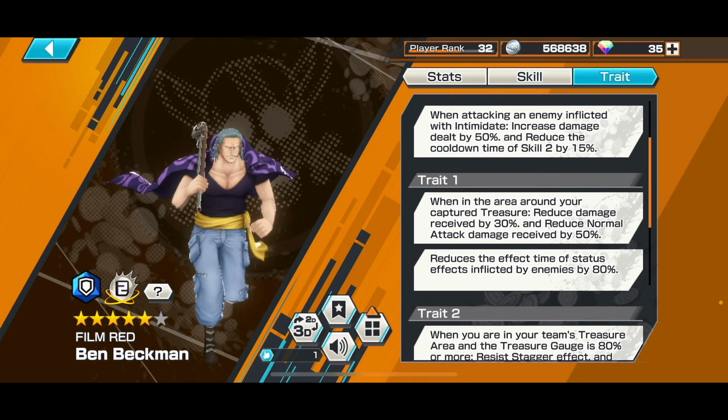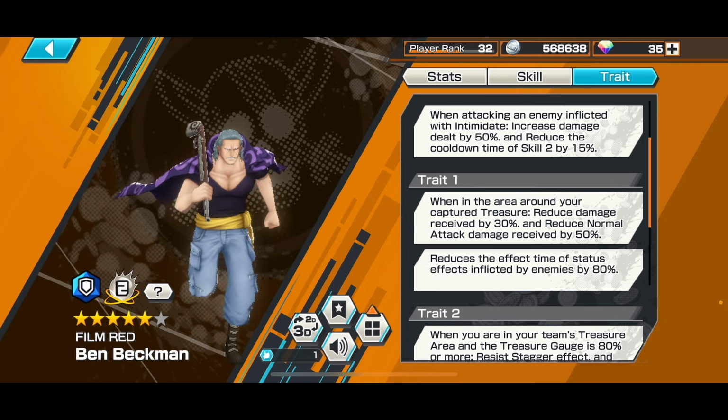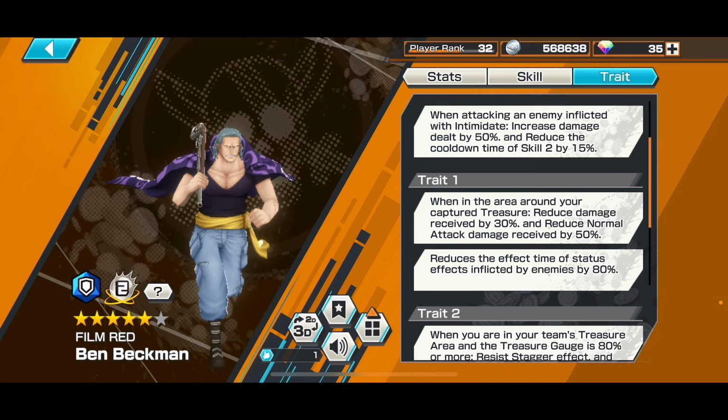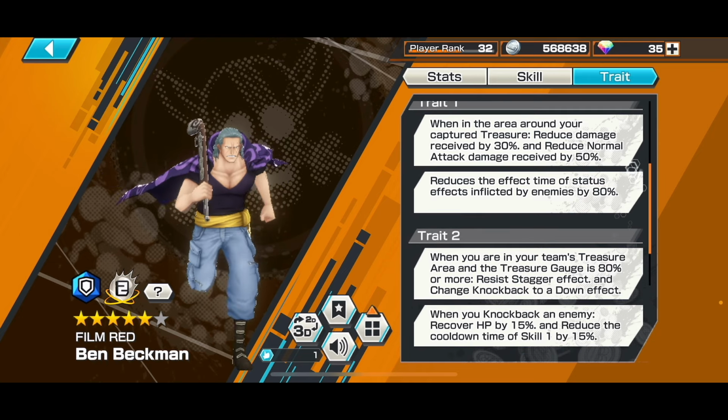And then when you hit somebody with intimidate, you get a 50% damage increase, and you also get skill 2 by 5%. So, you know, you're basically just trying to get as much intimidate as you can, try to hit them with normals or just shoot them with the skill 2 to get that cooldown as well.